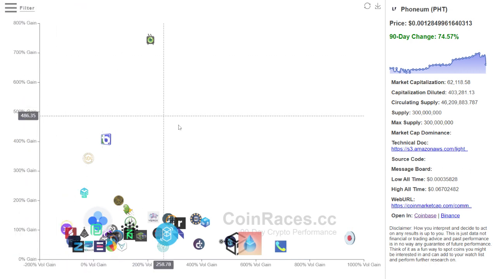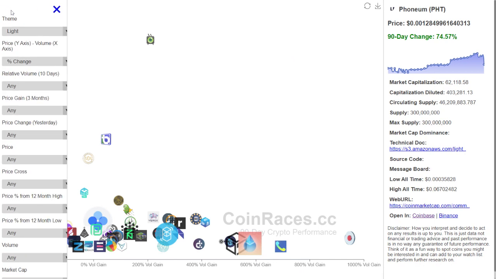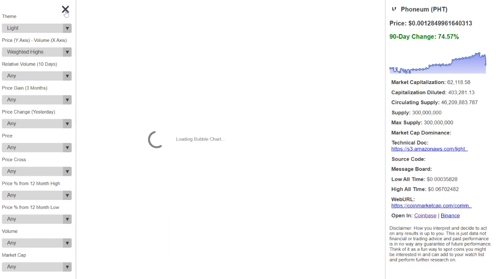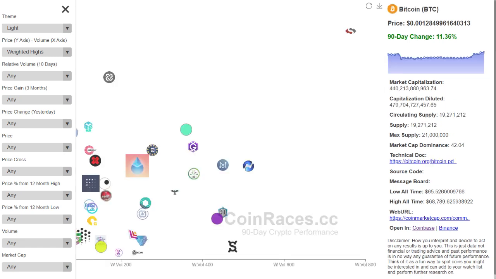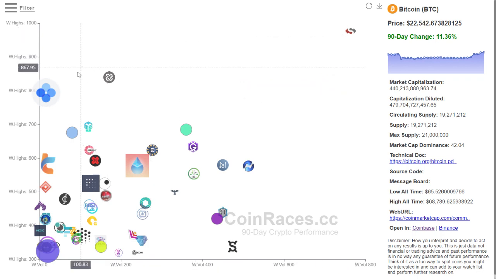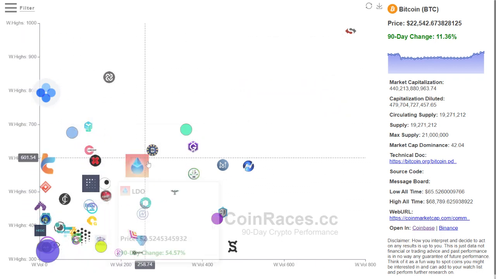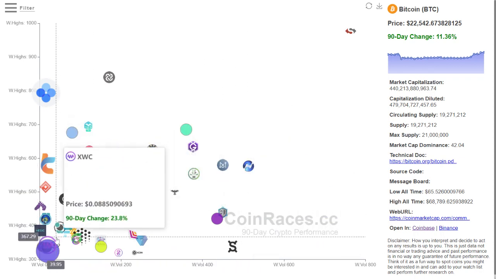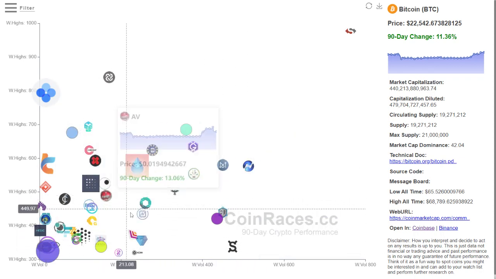My vision for this particular site is to have it with live data. So I want to have always live data. At the moment, it's based on end of day data. But I'd like to have it so you can just have it sitting on a monitor in the background, or on a TV screen in a pub or a TV screen in your bedroom, and all it will do is these will drift around. They'll be animated. They'll be live data, and so you'll be able to see the coins move.